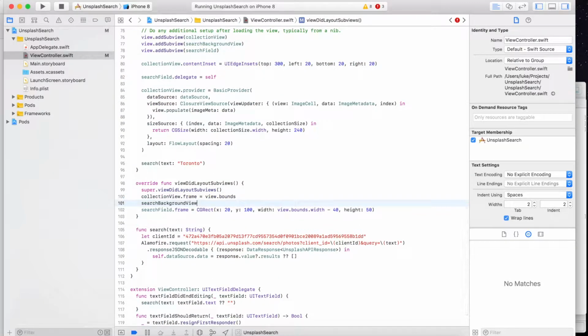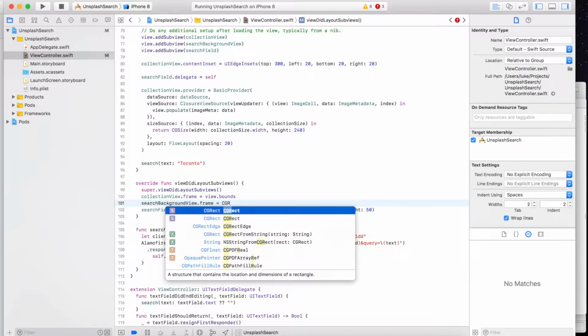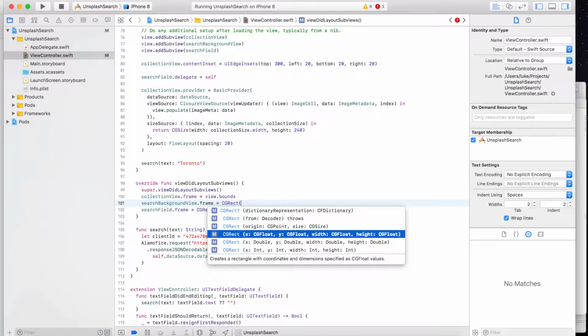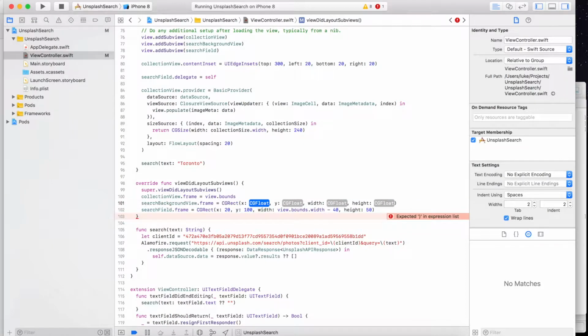We'll also need to assign a frame, so let's do it within viewDidLayoutSubviews. X to be 20, Y to be 100, width to be view.bounds.width minus 40, height to be, I guess 60 will work better.